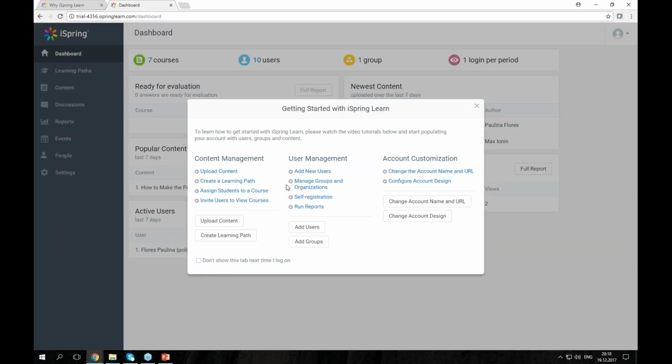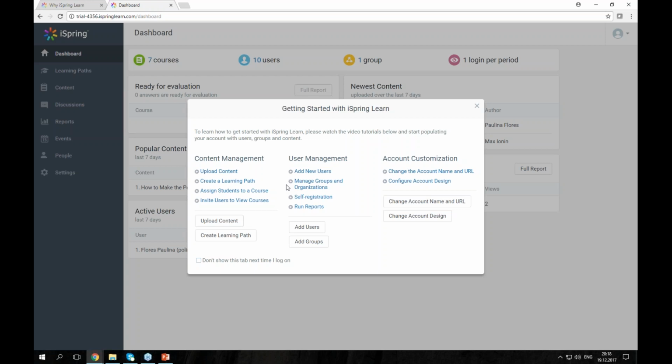iSpring Learn is a cloud solution, and so iSpring Learn is hosted on our servers. Why cloud? Because we don't want you to spend money on buying and launching your own server, and having a dedicated technical specialist to support it. Cloud is just cheaper and makes more sense. That's what a lot of research shows. And let iSpring be in charge of your account stability and file safety. Our engineers stay up 24 hours every single day of the week to make sure that everything works great for you.